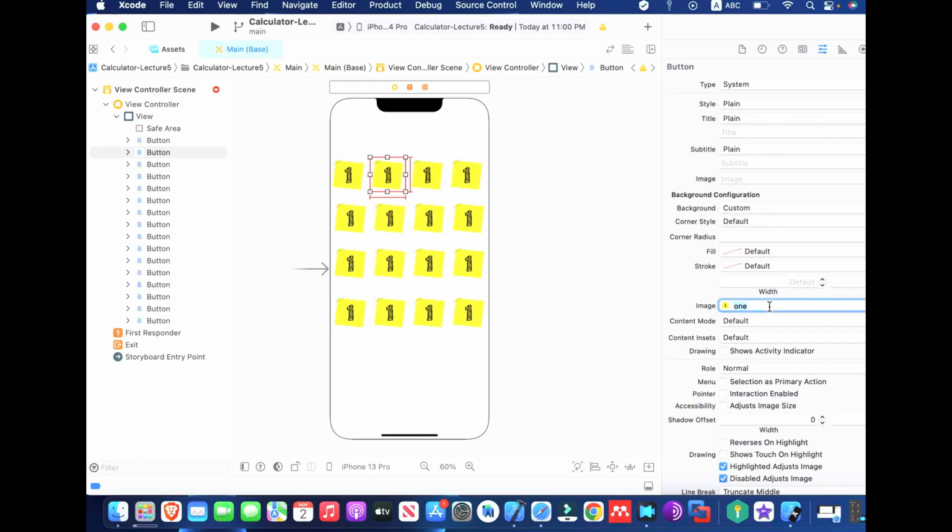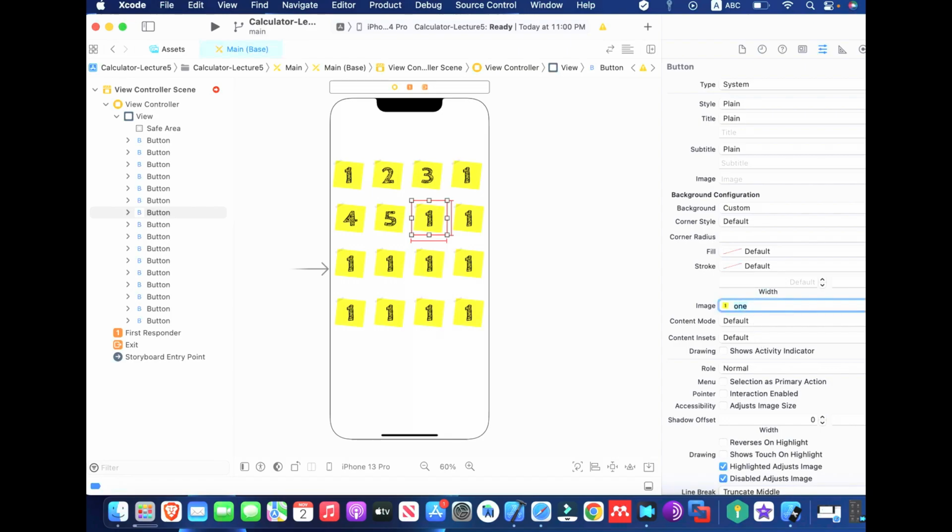We can change it from image here, from background. We make it 2, we make it 3, we make the other one 4, and the other one 5, and the other one 6, and 7, 8, 9.